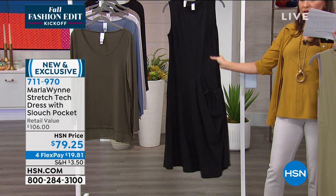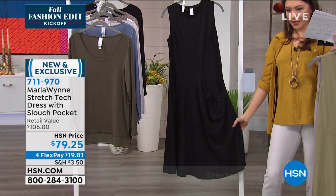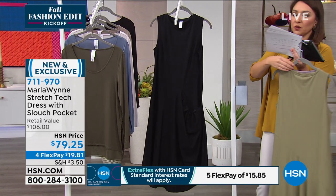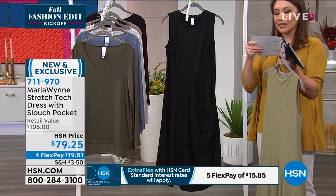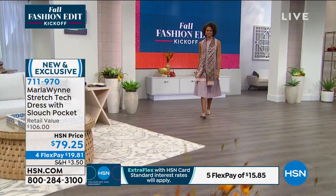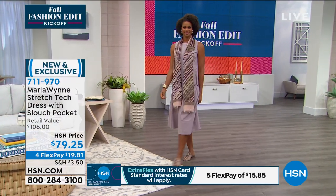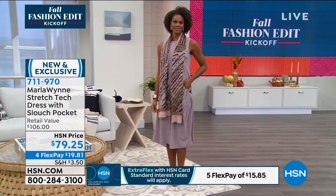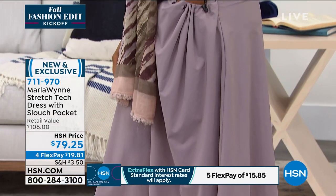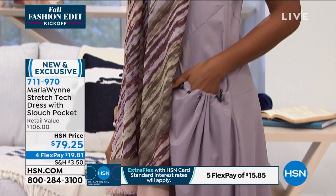And in the ever so slimming black, black, black. This is my most popular, and we do still have a little bit of the quantity in this. 46 inches in the length on this one. It's 75% nylon, 25% spandex on this one. When I said you don't have a dress like this in your closet right now, Marla, I'm pretty open to say that's a thing. No, yeah, that's a thing.